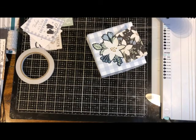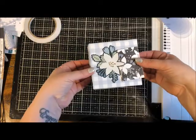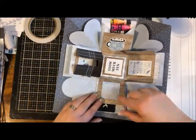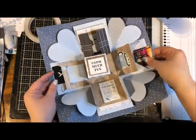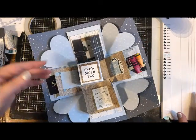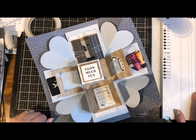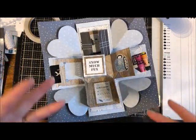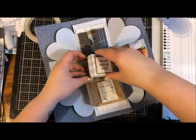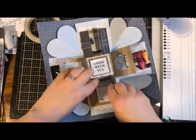That is a beautiful, fun project box. Let's see how it works — open it up and look at all that fun. There are interactive pieces: gift cards you could put in these pockets, you can make another sheet or multiple sheets with pockets and slide in a bracelet, cold hard cash works too, and you could put a small gift or a little note in here. I like the candies — you could put thin candies in the pockets if you wanted to.